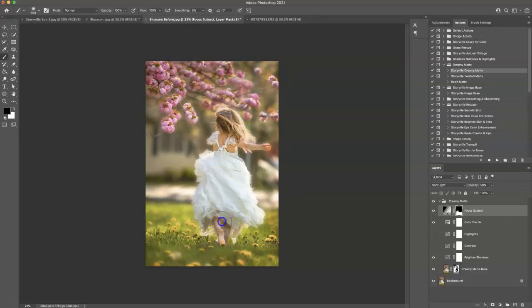There we go. And then I'm going to come over here on the color dazzle. I like how it looks on most of the image. I might tone it down just a little bit, except for the grass. So again, click on the layer mask, soft black brush, 100% opacity, and I'm just going to get rid of that.